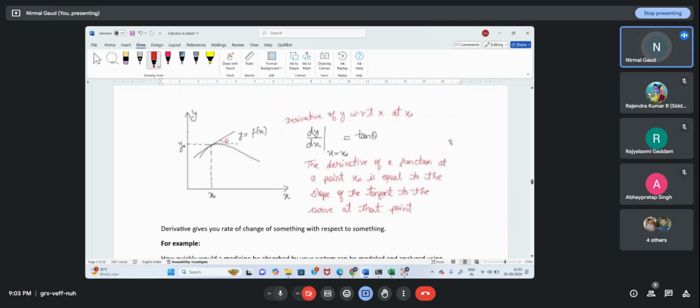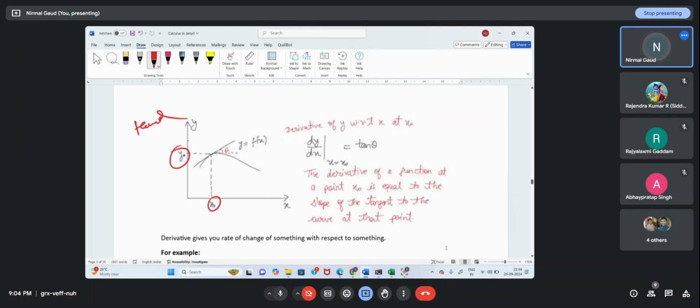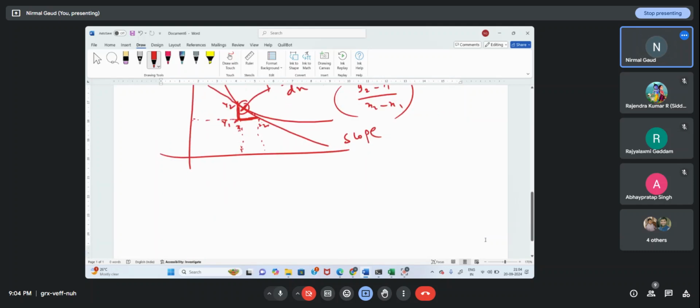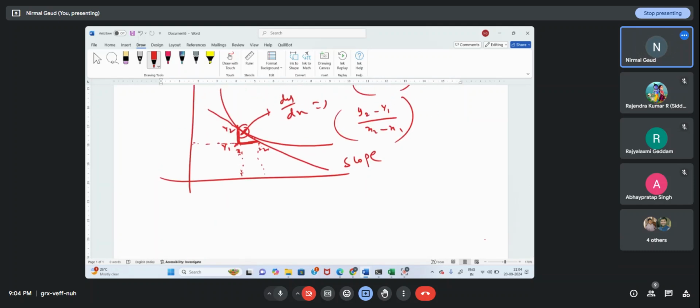And the one question which came, sir, again, that's what I told now, that here it is x naught, y naught. Because slope is also called tan theta, and tan theta is perpendicular upon base. And here in my diagram also you can see perpendicular upon base, which I just made. If I say this is angle theta, so obviously this angle is also theta, corresponding angles. So tan theta is perpendicular upon base.